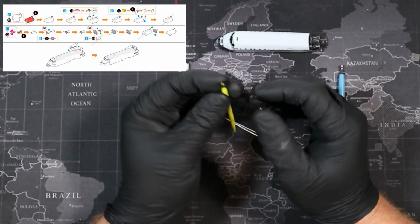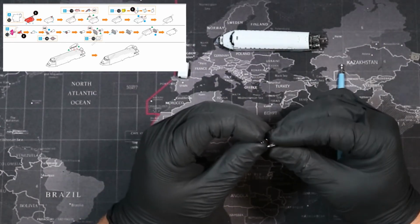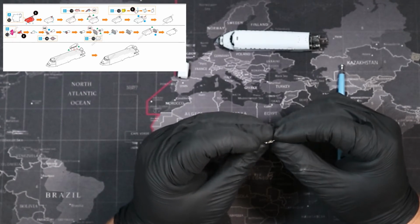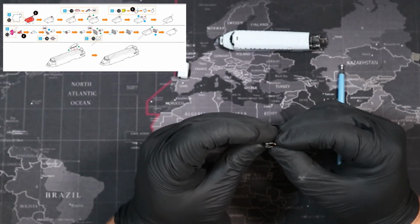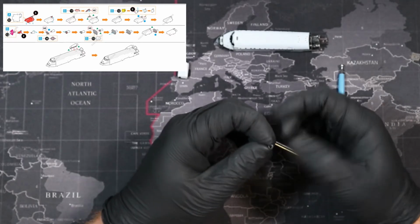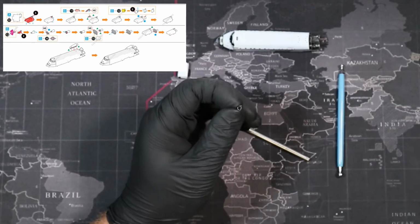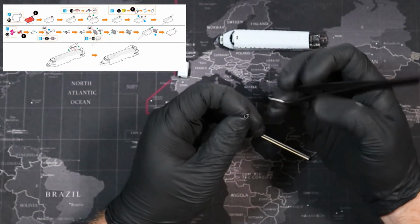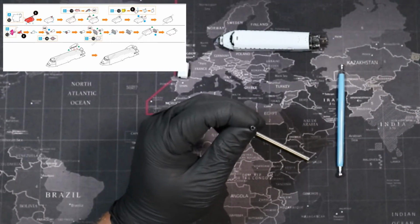Okay. There we go. That looks pretty good. I like that. Now we can push that there a little bit, just kind of round it off. I'm going to bend my other ones a little bit differently than I bent this one, to see if I can get it to go a little bit better than this, just because I'm one of these guys that likes to go for perfection. Let me do that. All right.